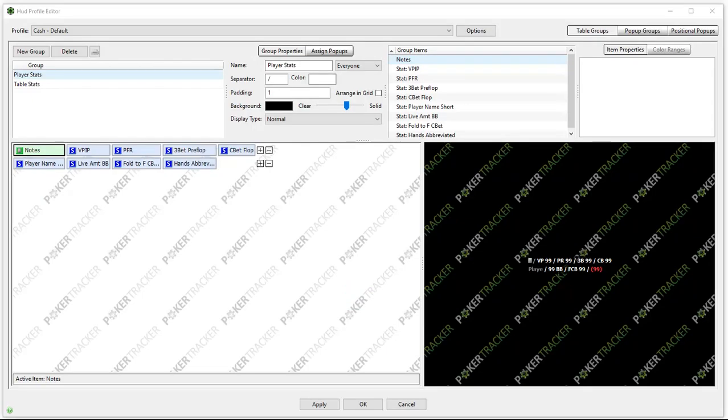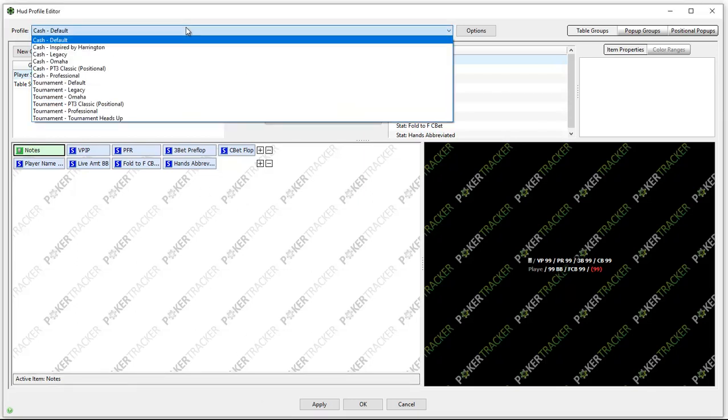So we're going to begin by configuring the heads-up display. Depending on what tracking software you use, this might look different for you. So of course, you're going to want to look at the user manual, so to speak, for whatever tracking software that you're using. And often YouTube videos and other online videos are going to be super useful, as are forums. But this is a guide for doing it in Poker Tracker, and it should be pretty similar in a lot of others. So we have a lot of different possible HUDs.